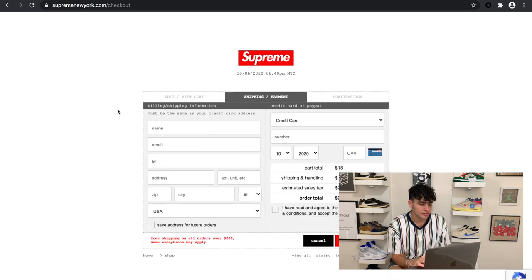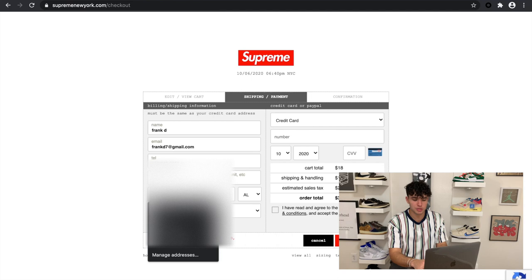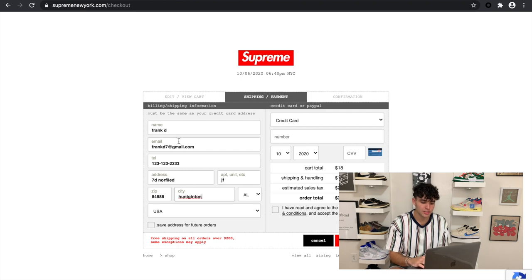All right, so we're going to go here. Not Frank. So Frank D. Frank D7. Sorry if there's a Frank D out there. Telephone number. Address 7D Northfield. You get the point. You're going to want to fill out all this stuff. And once you get all this stuff filled out, I don't even care. Alabama. Then you're going to want to go here, credit card number 12121212. Just fill that out. Go through this, put all that stuff in there. You guys get the point. You're going to want to get all that stuff in there.